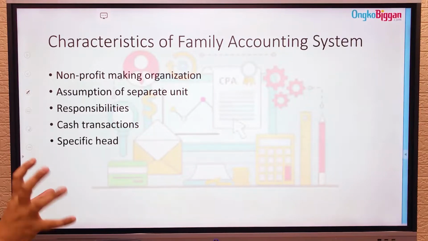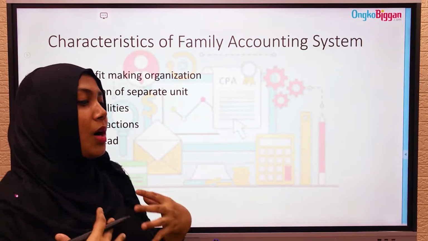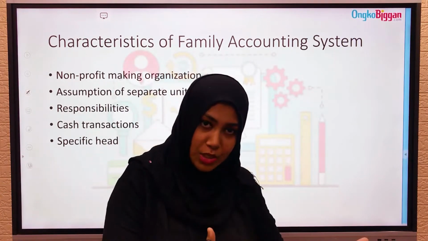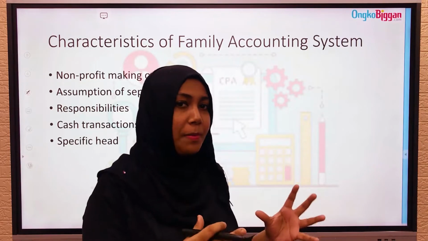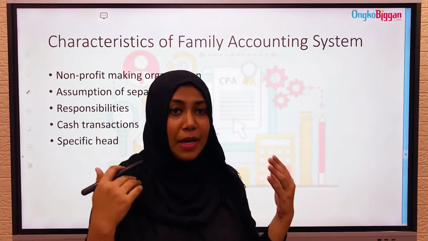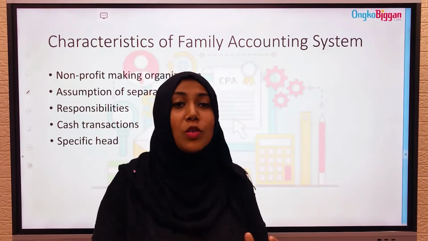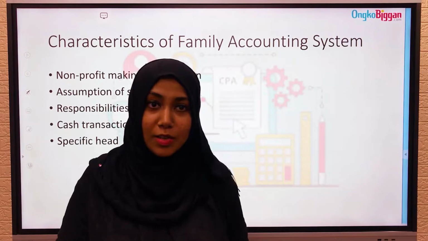So there are some features, or I would say some characteristics, of a family accounting system. And what are those? They are the non-profit making organization. Of course, you are giving some input into your family, making a financial plan, trying to balance your income and expenditures. But in feedback, you cannot expect to have a profit, because it's a non-profit organization.